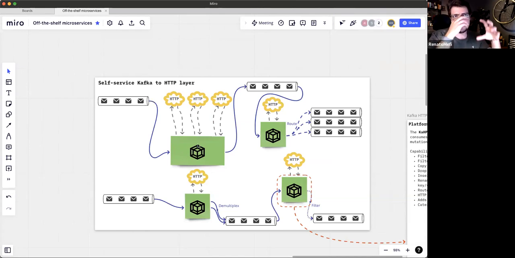It would be an isolated service. This one was not a library or a pattern. It was a mostly configuration-based service where we would say, hey, call APIs X, Y, and Z for me, mutate my payload the way I want, and then store that in the next queue, the next topic, and then the next microservice can pick it up.